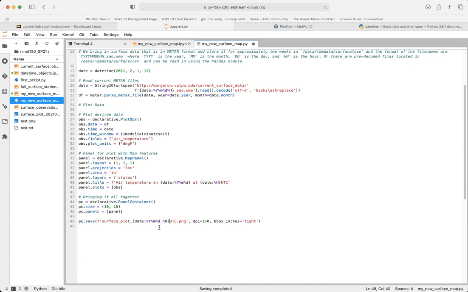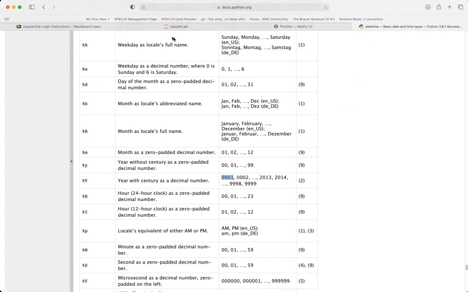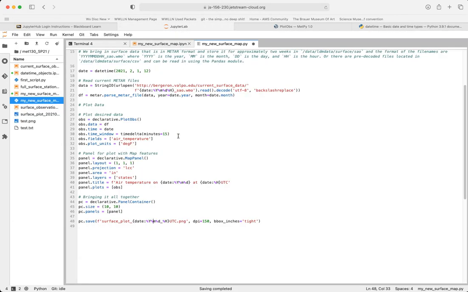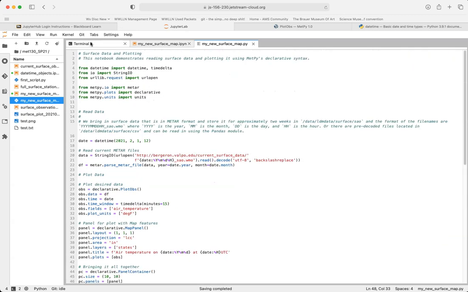This is using that datetime function with formatting strings, using these % things that we can look up in our datetime information. There is a video on using the datetime functionality to hone up on that if you want. And so then I can go ahead and save this file. So this is all well and good. I've made these changes.